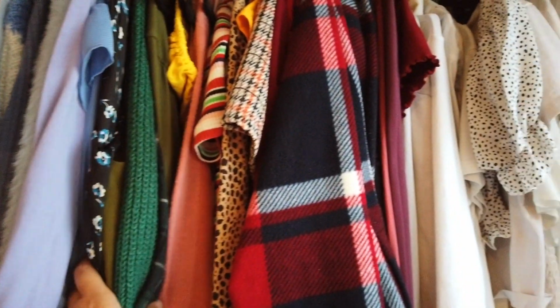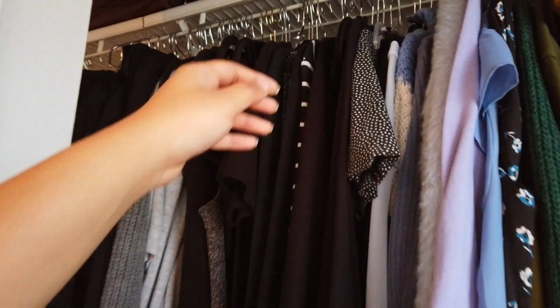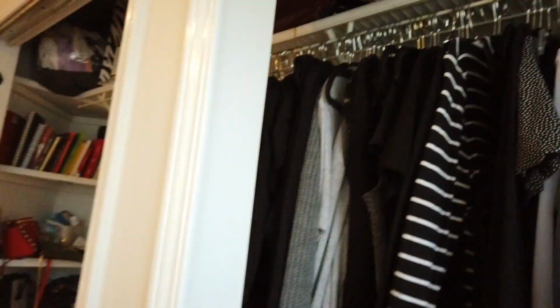I don't know about you guys, but I think learning to dress yourself is actually one of the hardest parts about being an adult and probably being a girl. I think in this day and age, everyone's either wearing really short crop tops or they're dressed a little bit hipster. And sometimes for people like me, you can feel like neither really suit your style.